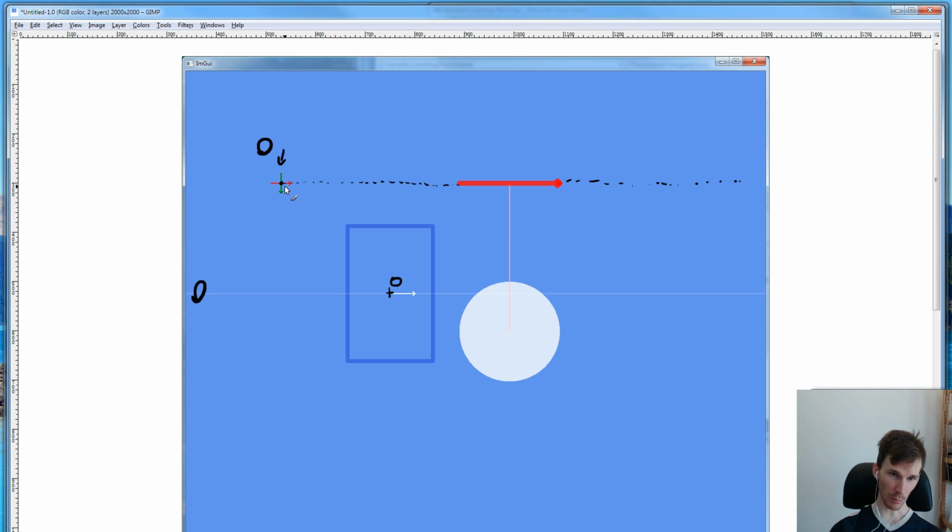Now, what would happen is if we simply added this position, because we know this is a position in space. It's a vector. If we add that on, this pink arrow ends up way out there, and then if we did that to the red arrow, it would end up there, which is obviously not what we want.